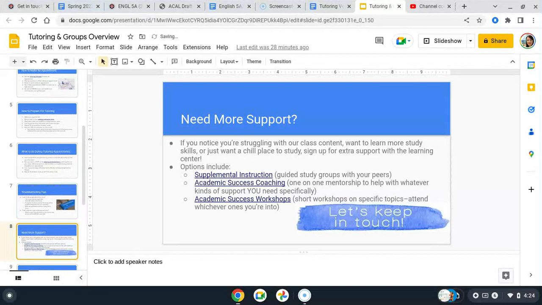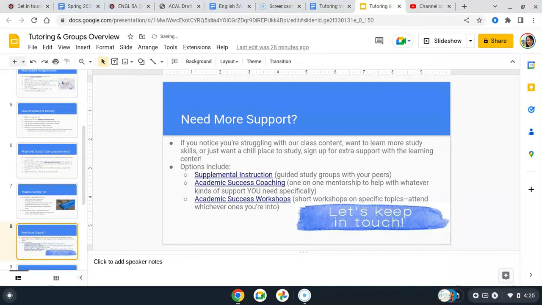They also have academic success coaching, and this is more of a one-on-one thing where if I'm struggling to just figure out how Canvas works, or maybe I'm struggling to stay on top of my assignments, or I'm struggling to stay motivated because I'm distracted by some health issues or something else going on in my life. Academic success coaching is there to get you some one-on-one support so that they can work specifically with you on whatever help you need to make you successful. So another great option that we have available here on campus.